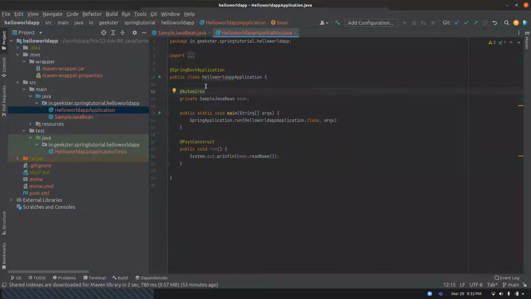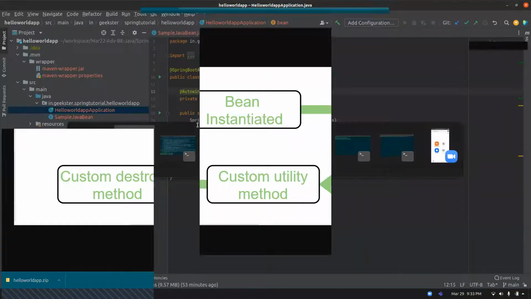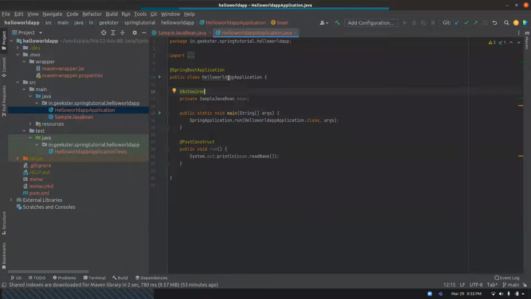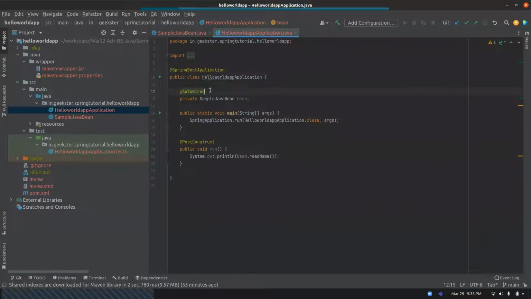When you specify this Autowired annotation, I'll tell you what happens here. Container starts, it recognizes that my first class in the line is this HelloWorldApplication. So it starts building this thing. At the time of building, it realizes that there is a dependency injected into it, because you have given this Autowired.